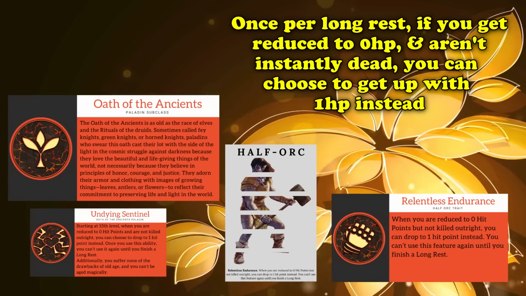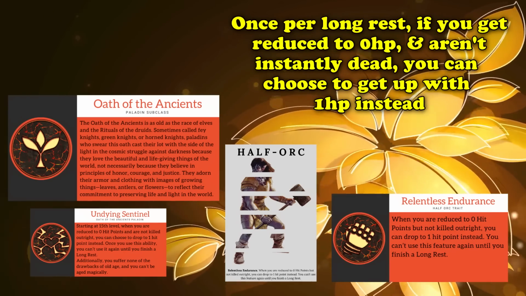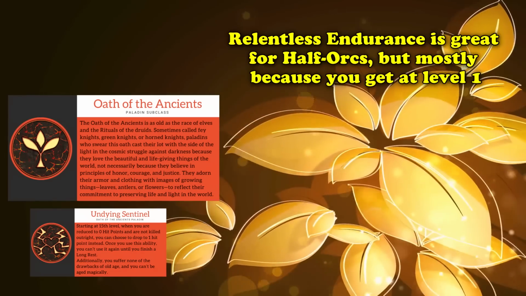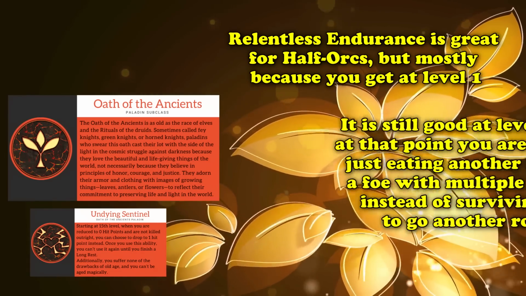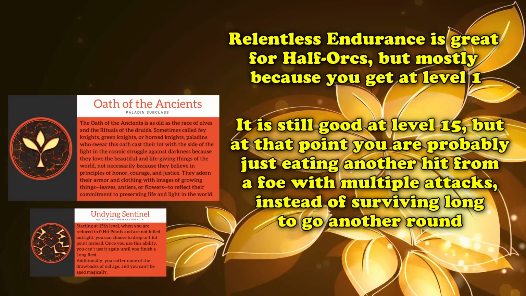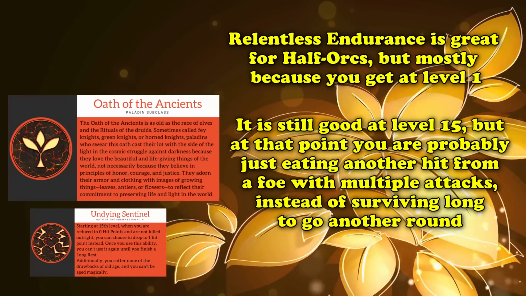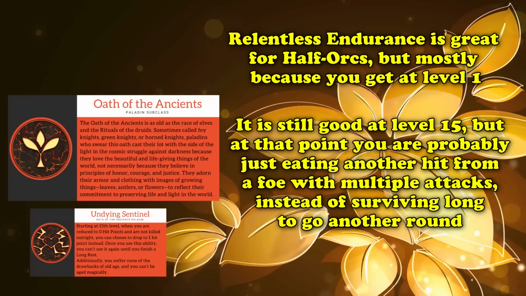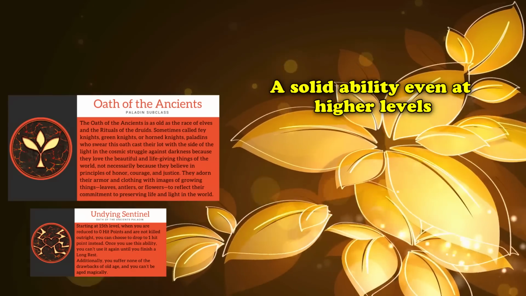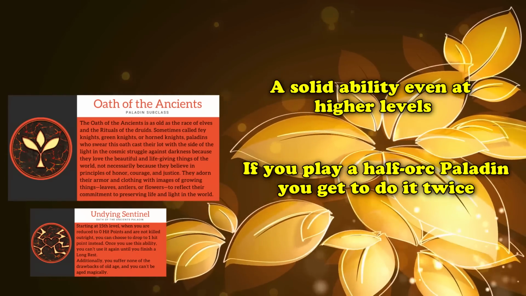Once per long rest, when you would be reduced to 0 hit points without being killed outright, you can choose to drop to 1 hit point instead. This is an all-star racial ability for Half-Orcs, but largely because it comes at level 1. This ability still is pretty good at level 15, but you're much more likely to be taking down enemies with multiple attacks at higher levels, meaning they can just follow up with another attack and knock you unconscious. Still, certainly a solid ability that can be incredibly clutch even at higher levels. And hey, a Half-Orc Paladin can do it twice.